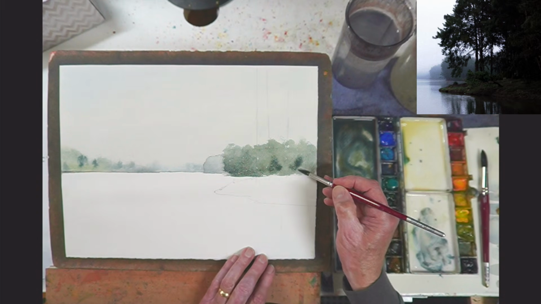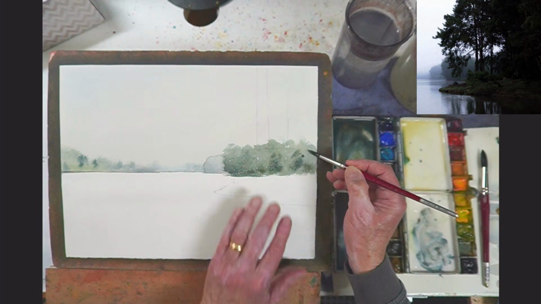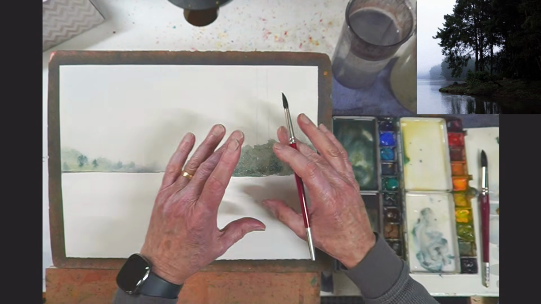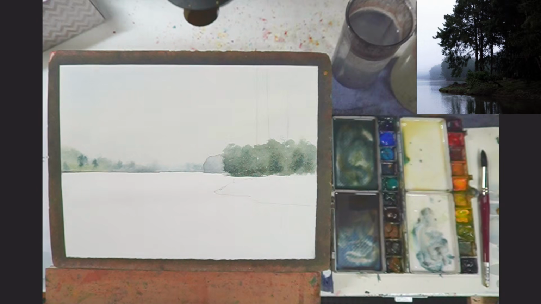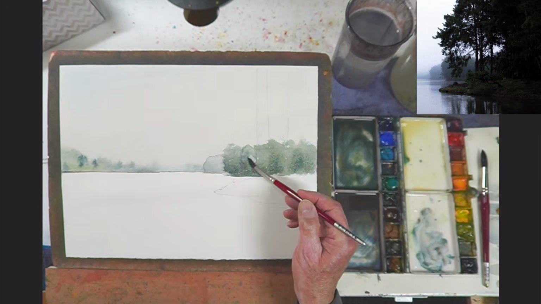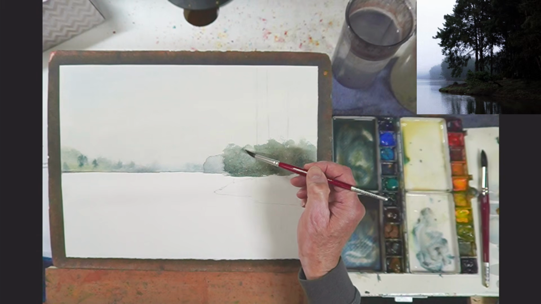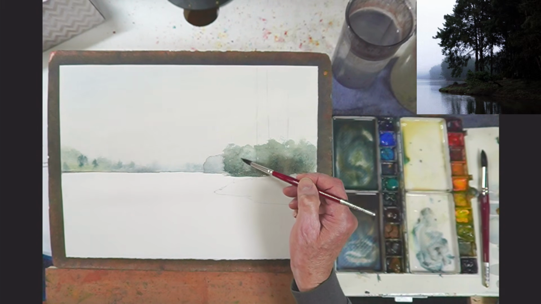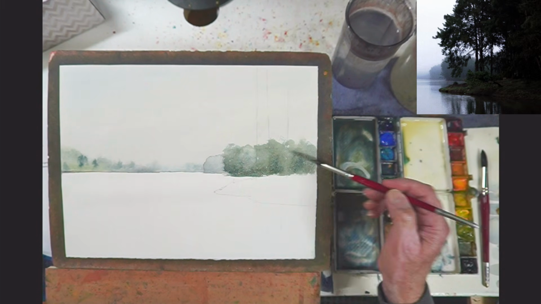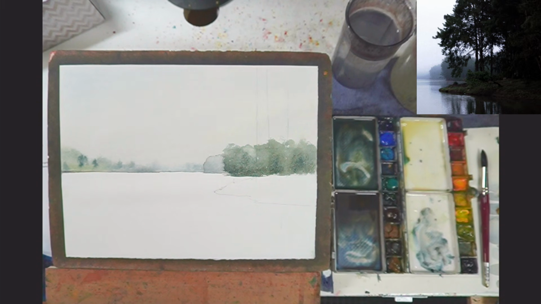And I'll just drop in some darker colours just to vary these shapes in the distance. And then there's a bit more mist here, so I'm going to lift some of that. Great. Okay, that will do.